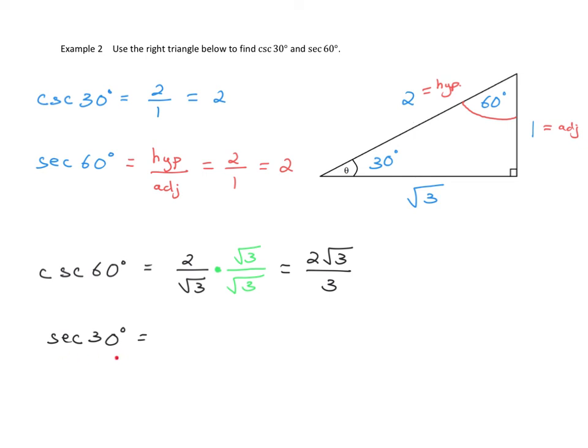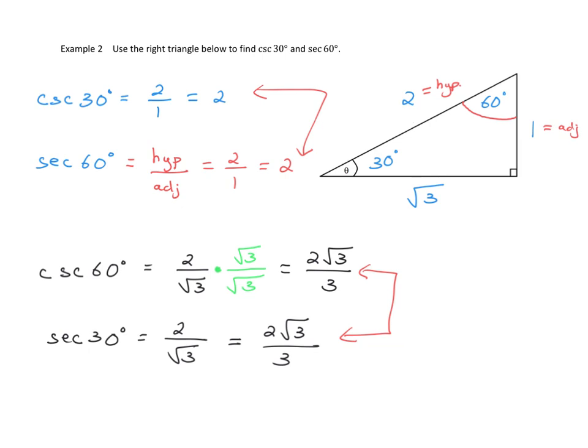Now to figure out secant of 30, so I want to know secant of this angle. This is the reciprocal of cosine, so that's going to be the hypotenuse over the adjacent side. So this time, this is the adjacent side to the angle. So again, we get 2 over the square root of 3. And we already did the work for this. I know if we rationalize the denominator, this is equal to 2 root 3 over 3. And again, we're getting these two values, and they're equal. So these were both the same.